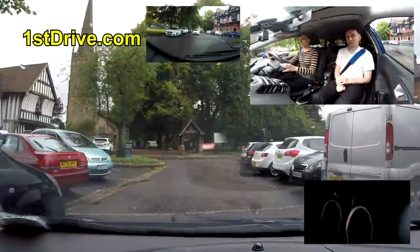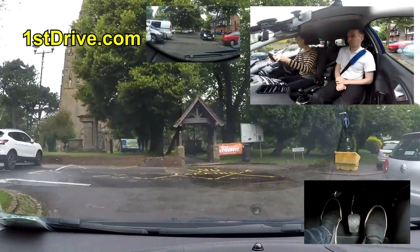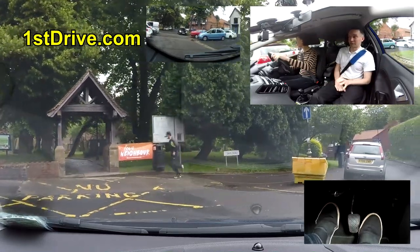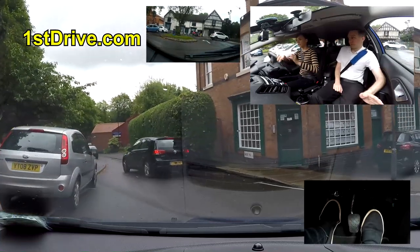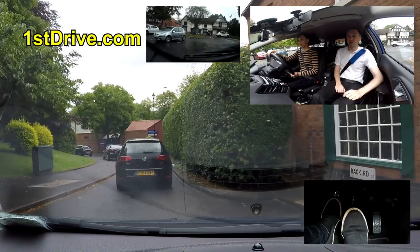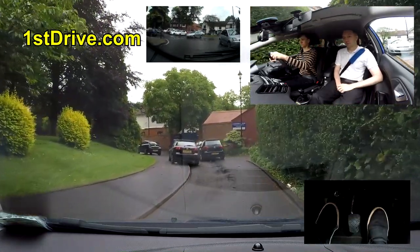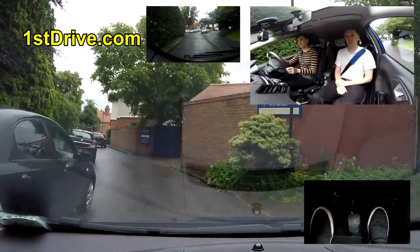Clutch down, braking a little bit, drop into one. That's what I mean about it being funny around here. And then loads of turn right. It's a bit like a high street in a way. And then clutch down, braking, looking right, can we go? Yep. That's good, some fun. That's good. Now you can actually go the other way around, the other side of the parked cars, but that's what we're doing today. It's not exactly a high street, it's a very, very old high street. Hundreds of years ago.